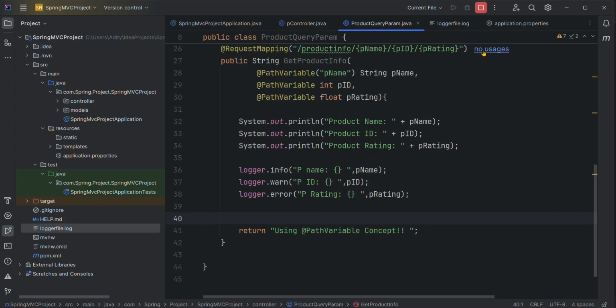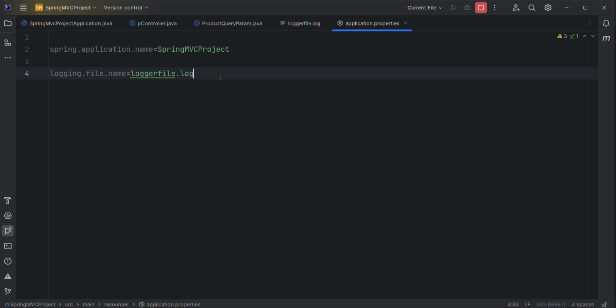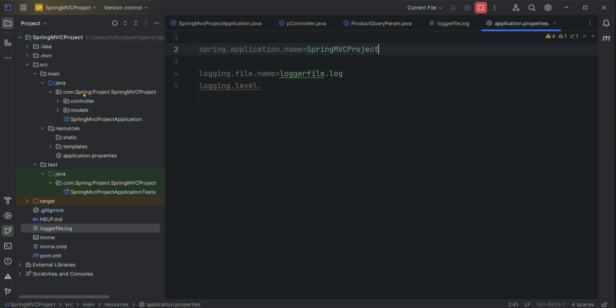To configure that, go to the application.properties file here. What we have to do is say logging.level. and then the package name. The package name will be com. inside this package we can use the debug level.